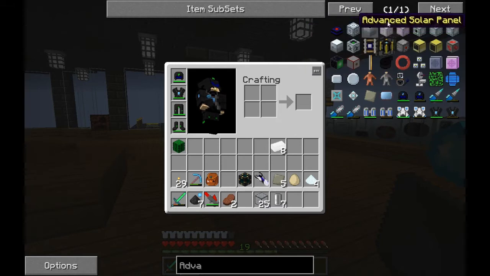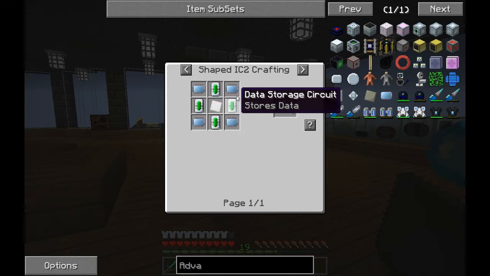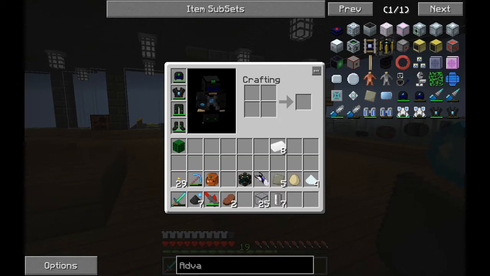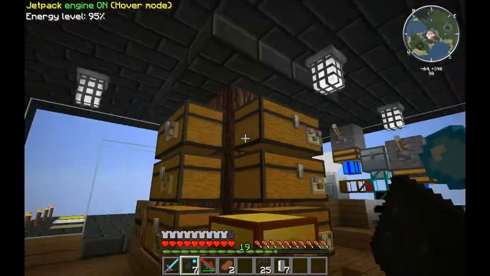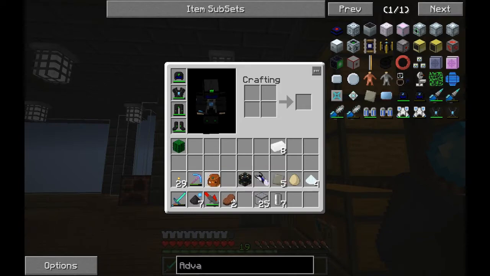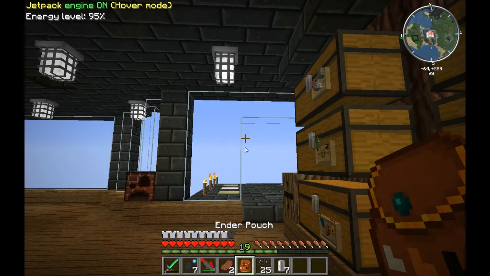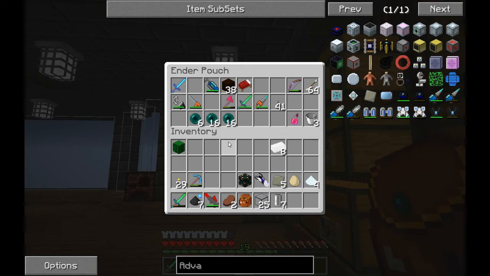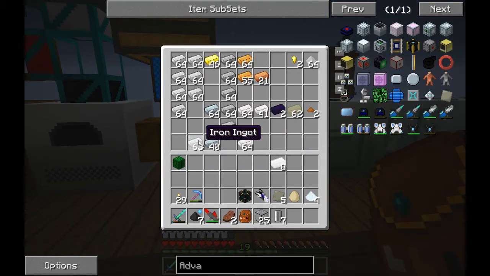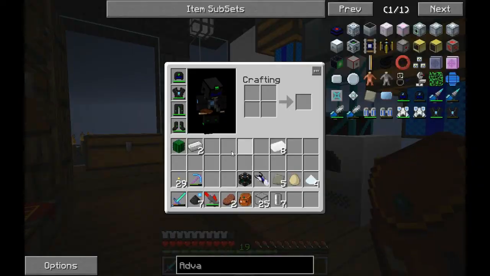So let's... Okay, I need to make data control circuits. I need to make storage, which means I need to make advanced circuits. I think I only have enough emeralds for one right now. I need 3 more emeralds. So, got sheared sheep. Where are my shears? I might actually have gotten rid of them because I needed to make room one time. So, let's get them shears going.